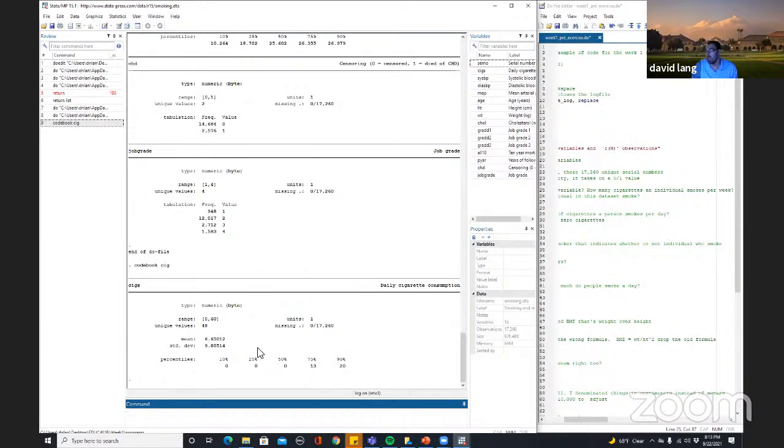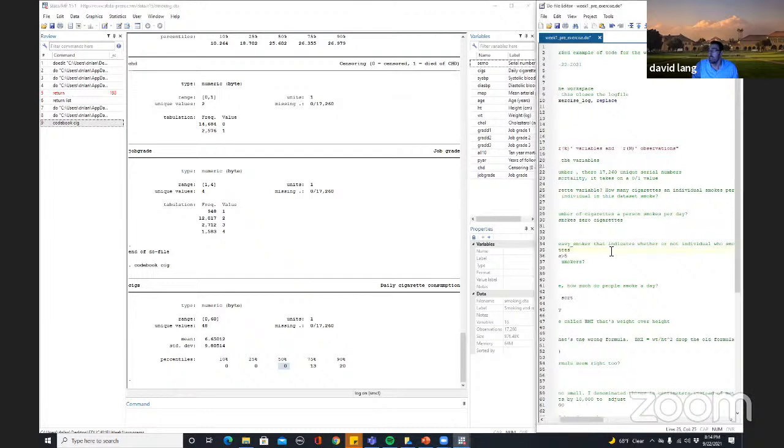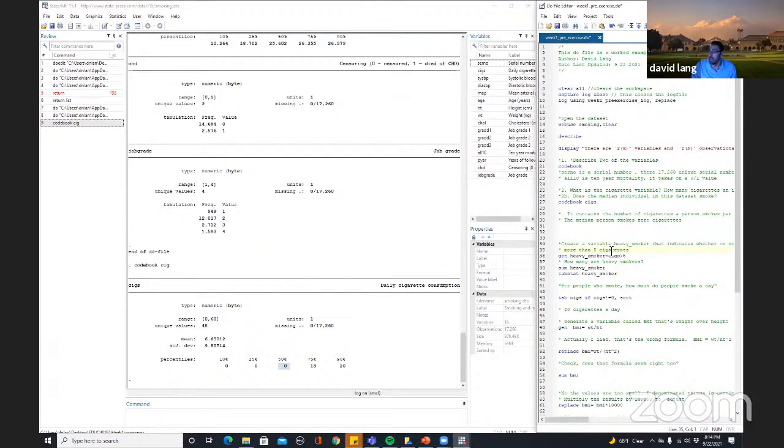We can see that on average, this population smokes roughly 6 or 7 cigarettes per day, but it's a very interesting distribution. Some people smoke hardly at all or none, and some people smoke more than 60 cigarettes a day. And in fact, what we see is that the median individual in our data set smokes 0 cigarettes per week.